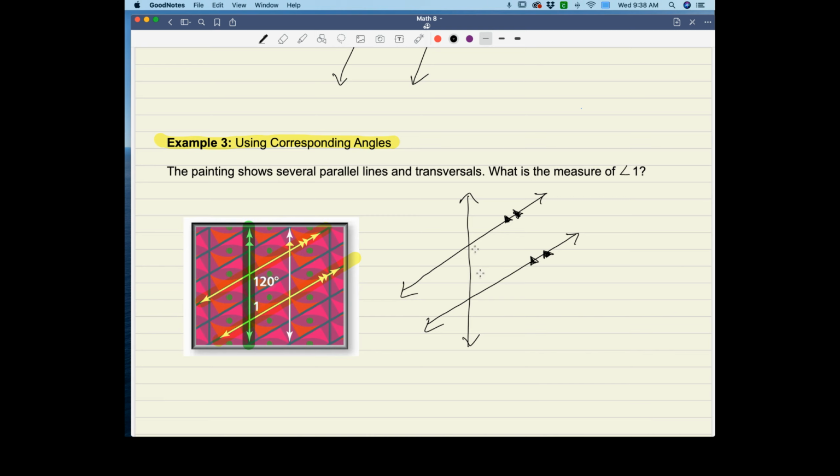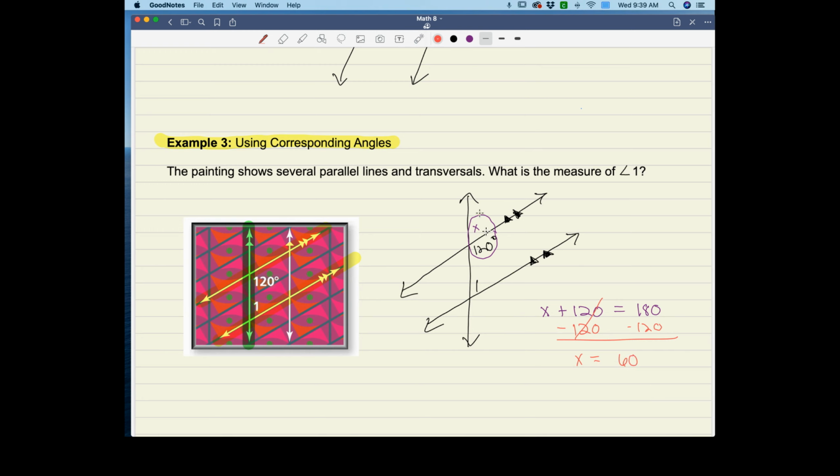We know the 120 degrees is here, and we know this is angle 1. So we need to determine the measure of angle 1. There's a lot of things we could do. One of the first things I might do is say, well, I have this unknown up here. We could go ahead and call it x. Then these two angles together, x plus 120, they're going to form a linear pair. They're going to equal 180 degrees. To solve that, we would subtract 120 on both sides, and we would learn that x equals 60.